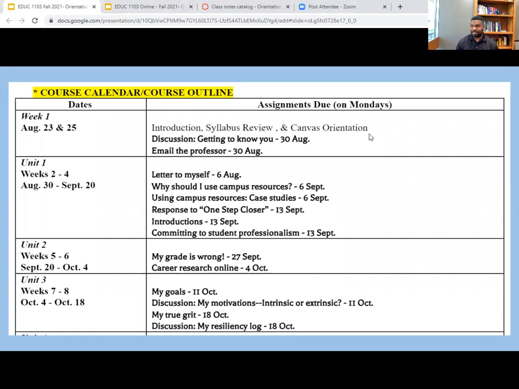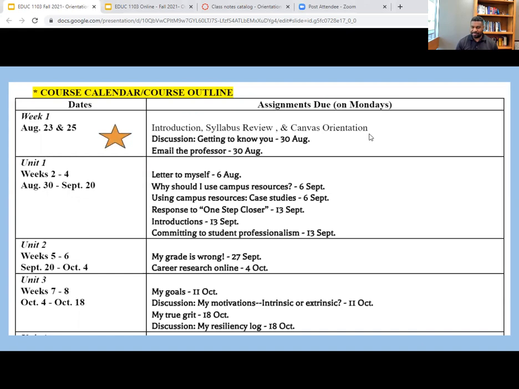So where are we to begin the semester? We're in week one, and what I have on the screen here is the schedule for the Monday, Wednesday. Of course, it's kind of right in the middle of all three sections. If you're in the online section, you will see the dates 29 August and 5 August and 12 September. For Tuesday and Thursday, you'll see 31st, 7th, 14th. So there's just a little bit of difference in the date. That's really the only main difference in the syllabus.